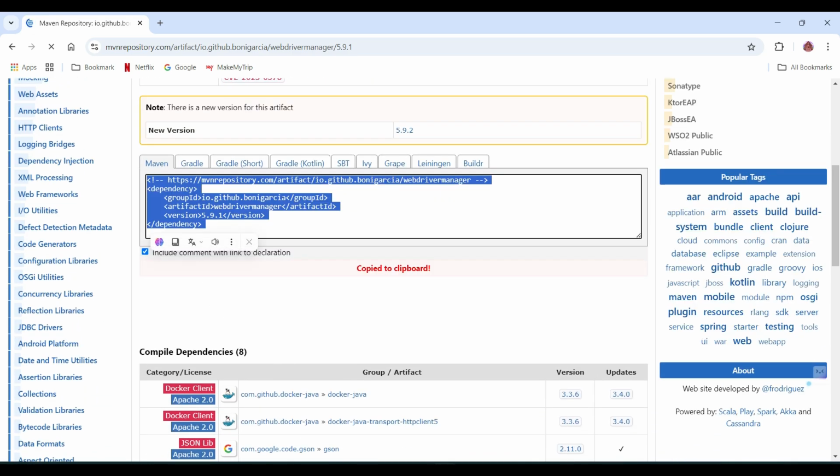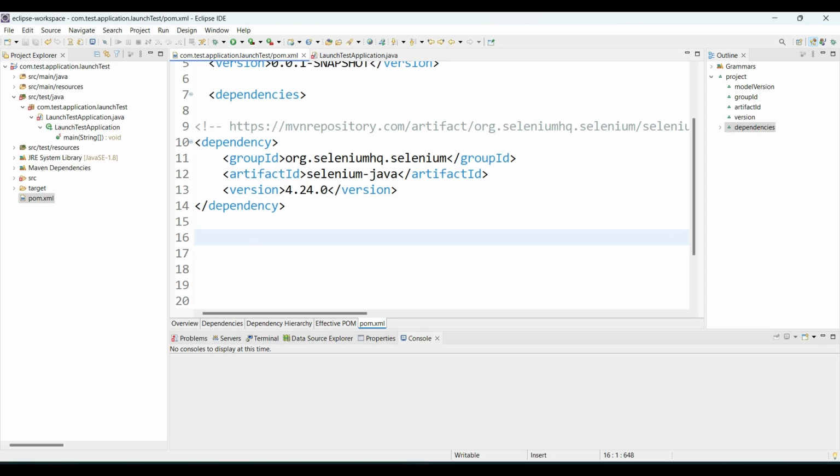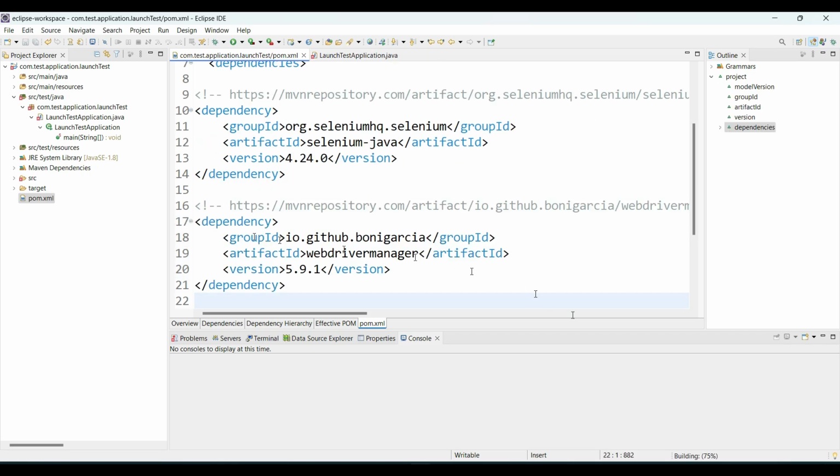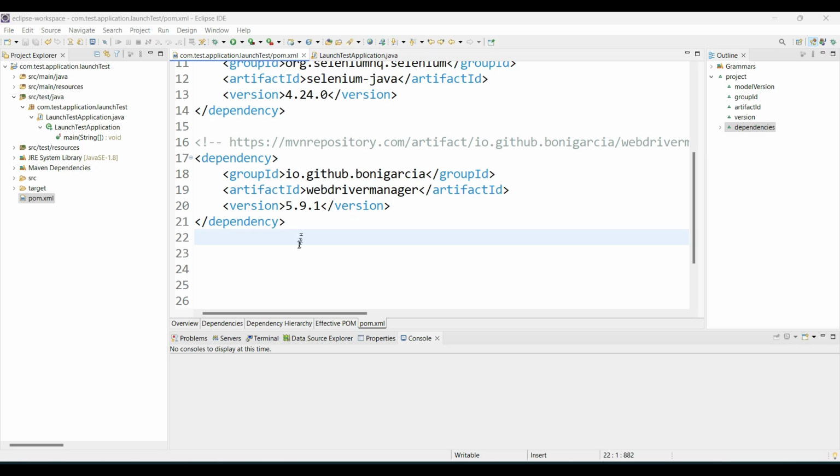We'll simply copy this and paste. We'll save it. Here again we can see the project is building. So we have both Selenium with Java and WebDriverManager set up in our Eclipse project.